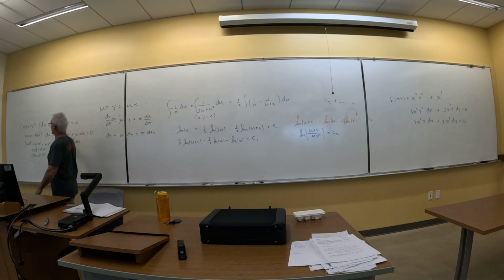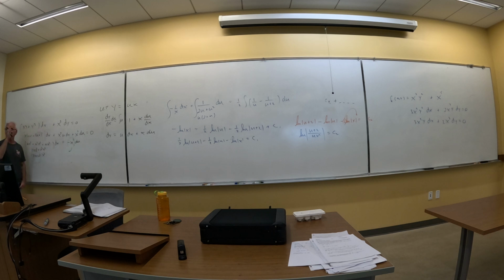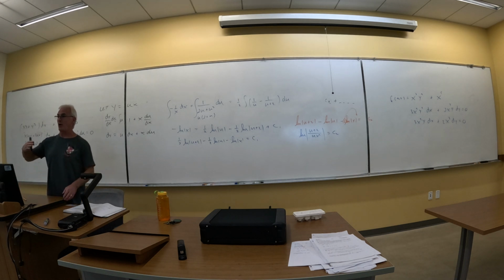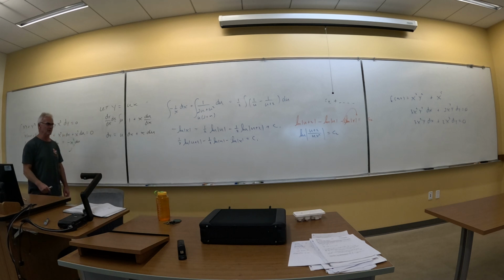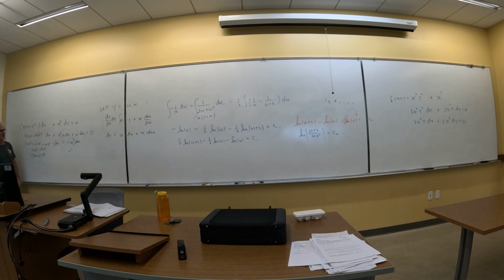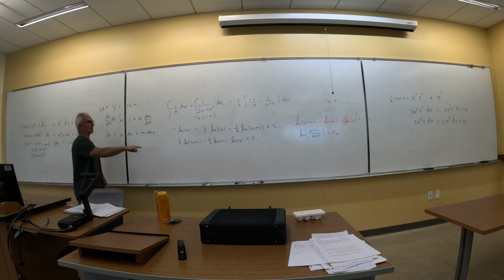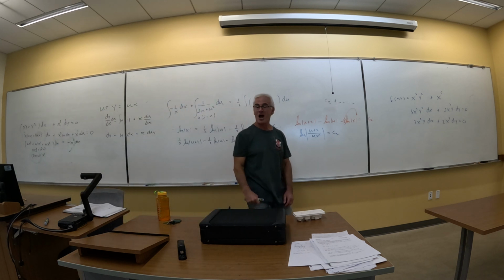Remember in the very first quiz, it said something about interval of solution. Would this solution be valid for all real numbers? No, it wouldn't be. And the reason is because there are values where both of these are 0, and that's usually where the line in the sand is, which means the interval of solution here is either going to be only for positive x's or only for negative x's. We don't know that yet. That's something we're going to learn as we go. This would probably not be valid for all real numbers. Because there are values that make every term 0, that's usually where the line in the sand is. Why would that be a line in the sand? Because at some point you get a 1 over x.